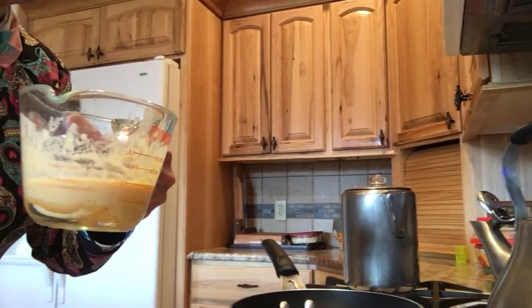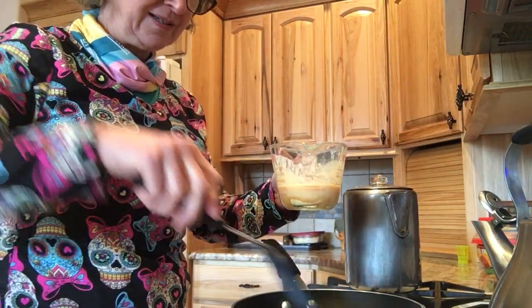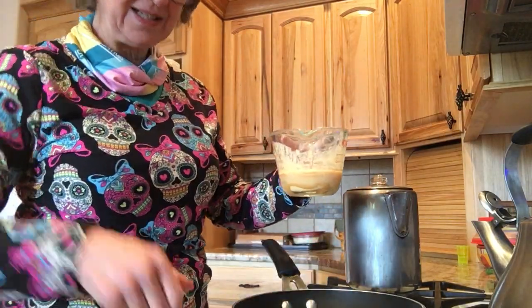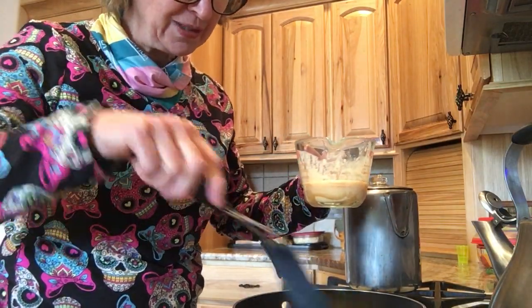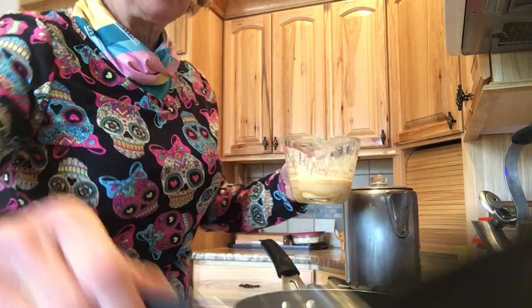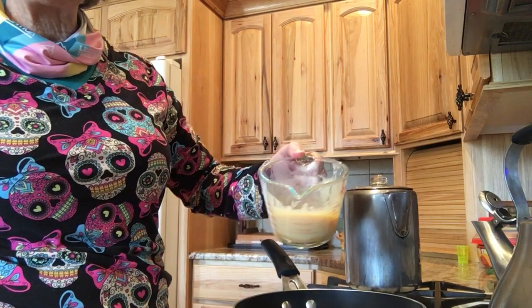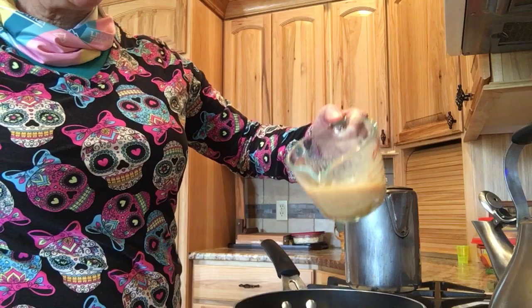Taking you over to the pan now. I've got this heating. I added a little bit of olive oil. Make sure that's hot. And I'm not gonna add any salt or pepper to these because I want to see how they taste just as is. All right, so here's the mixture. It's 3 eggs worth. Here goes.